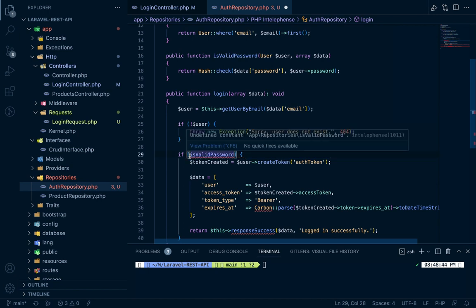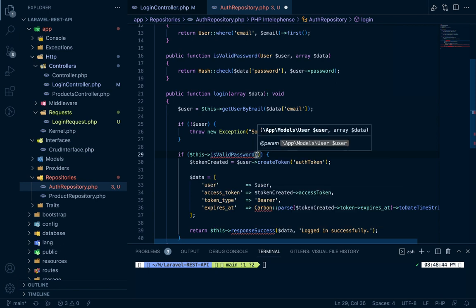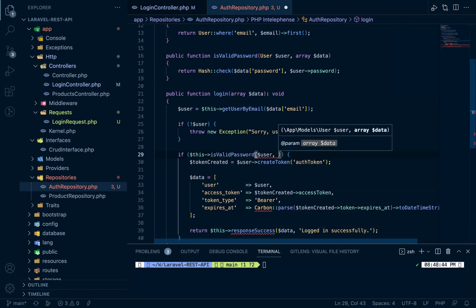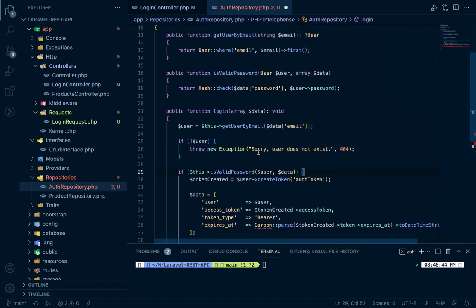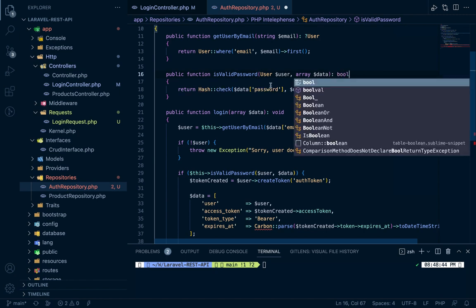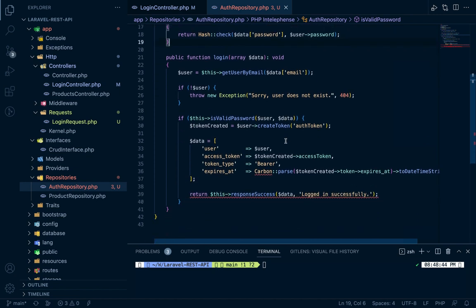So this isValidPassword, the first parameter is user, so it's already suggesting user, and the second parameter is data, then it's data. Perfect. So if isValidPassword, and definitely it's boolean, right? So it's bool. And it must be bool, so we don't have to worry about that.